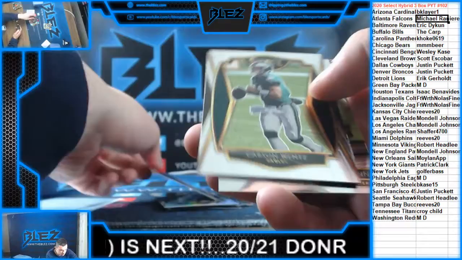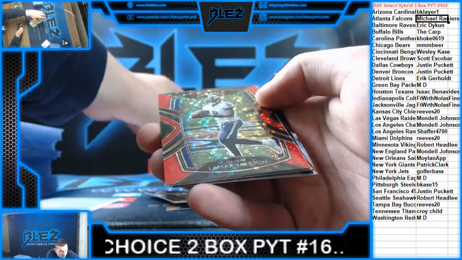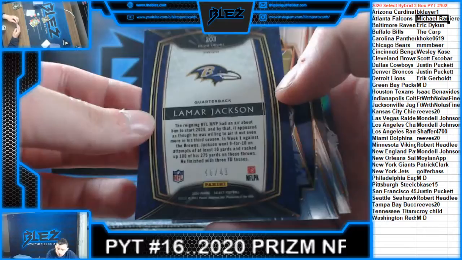Jeremy Chin field level. We got an RPA. Actually, we got one more numbered card in there. Lamar Jackson, number to 49, club for the Ravens. Hightower silver for the Eagles.